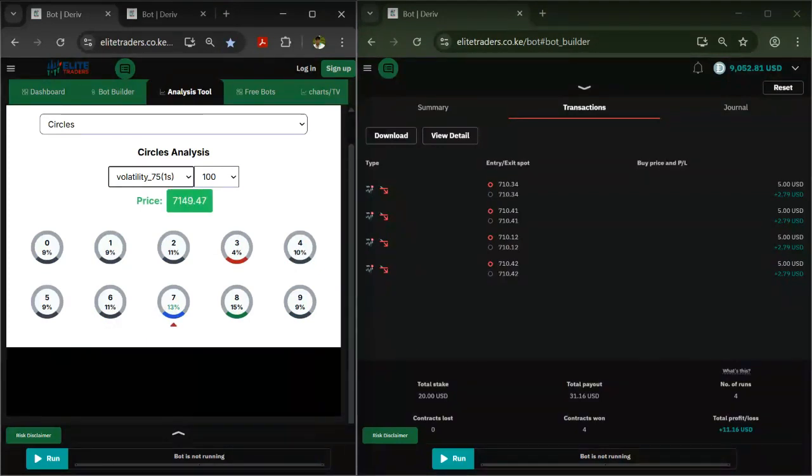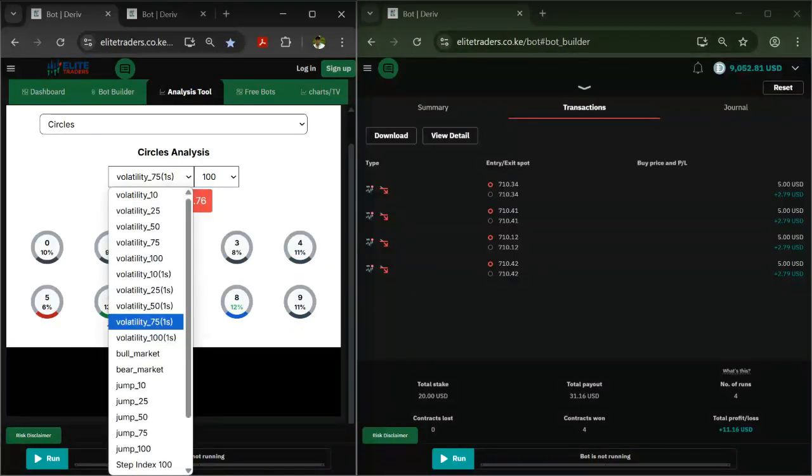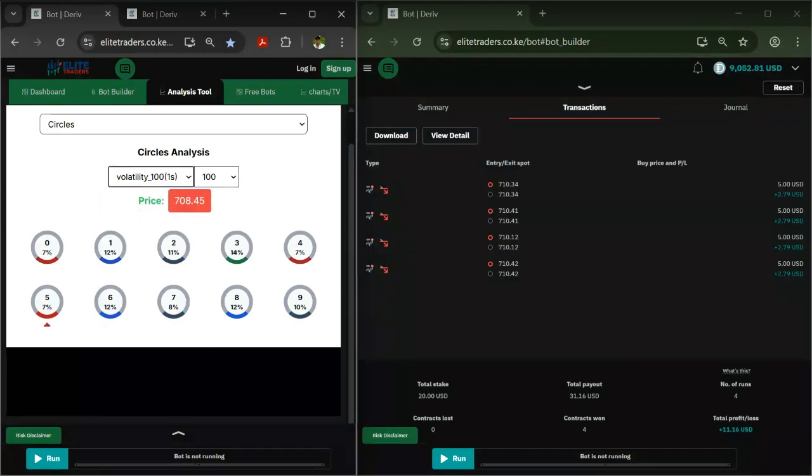For example, in this case, hapa the digit with the green bar ni gani? Digit 7. Now that's the reason why I'm saying you should avoid using a smaller number of ticks kwa circles, because you can actually see, kama saa hii, just wait and see. Unaona green hata blue bar inajaa, it's all over now. Green bar ndio hiyo, the market becomes highly volatile, it's not stable at all. But the moment you increase the number of ticks, the market will become a bit more stable.